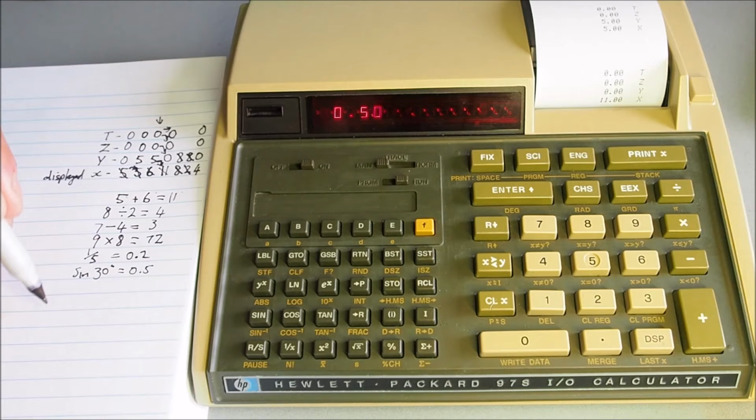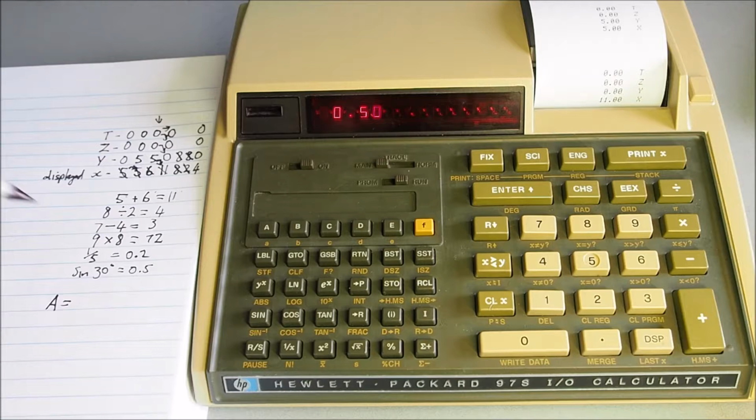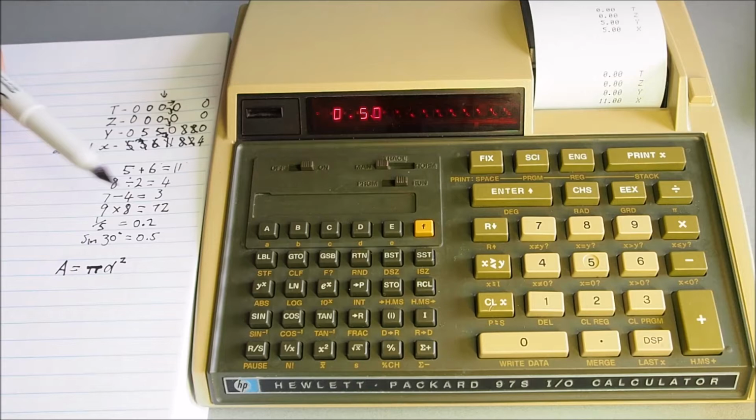So we'll take the surface area of a sphere, and the formula for that is pi times d squared. So the best way to do this is to square d and then multiply that by pi. So what we want to work out first of all is the square of d. Now the example in the manual here is Ganymede, one of Jupiter's 12 moons, which has a diameter of 3200 miles.